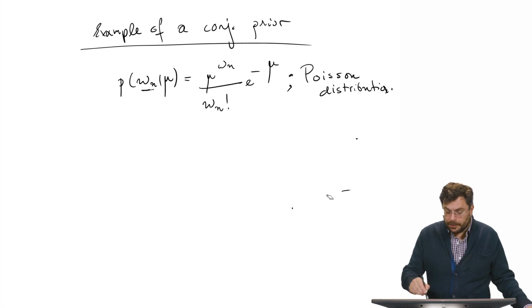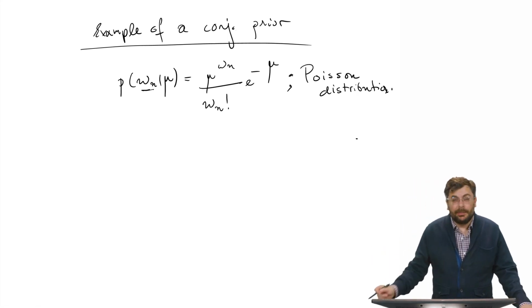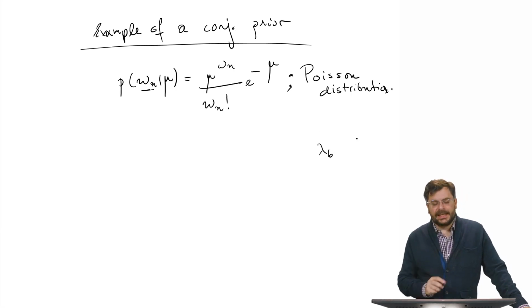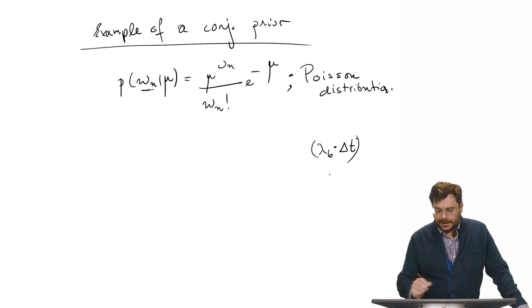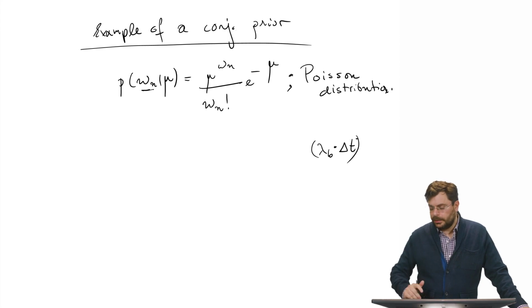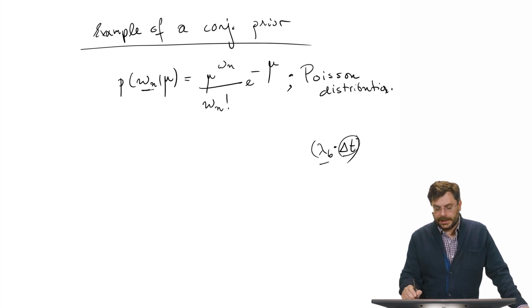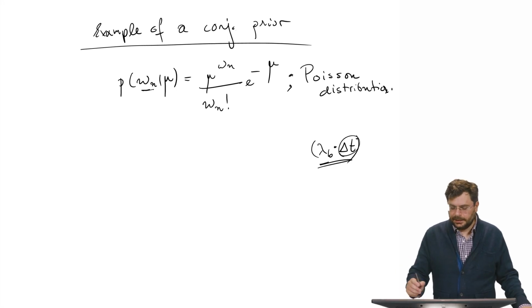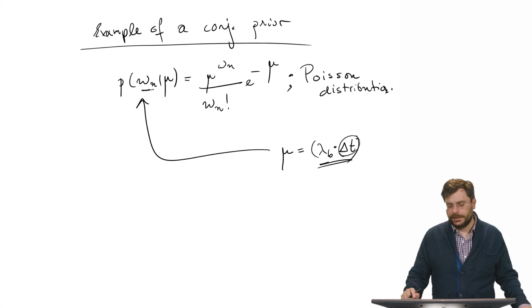Now, where does it pop up in nature? Well, let's think about a birth process that we've talked about quite a bit. If I have some kind of birth rate, let's call it lambda b, and I ask in some time interval delta t, from what distribution is the number of birth events drawn? The number of birth events is going to be a discrete number. Maybe I've had no birth event, and that's 0. Or I've had 10 birth events, and that's another integer, all the way up to infinity. It turns out, and it can be shown, and it's not that difficult, that if I have a birth process and I ask how the number of births is distributed in some delta t, then this distribution is in fact Poisson distributed. And mu, therefore, takes the meaning of the birth rate times the delta t.